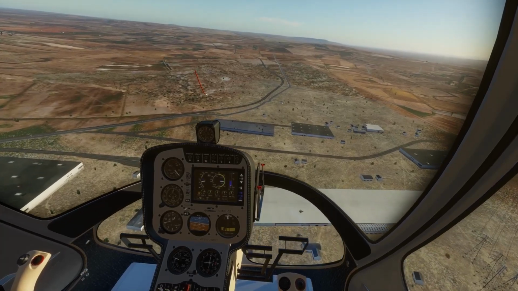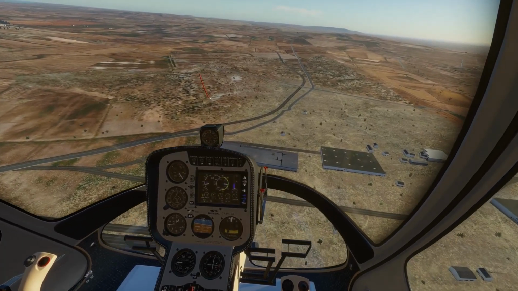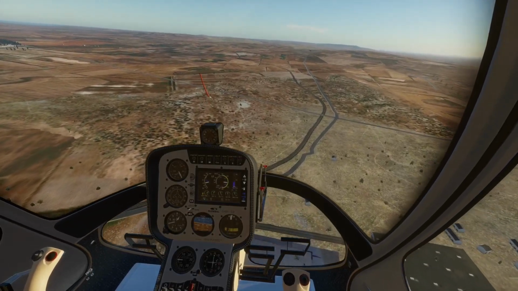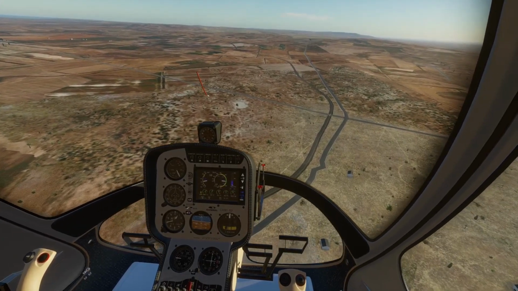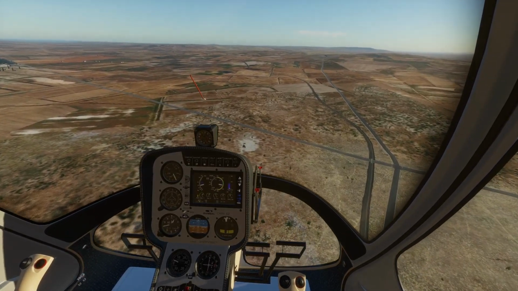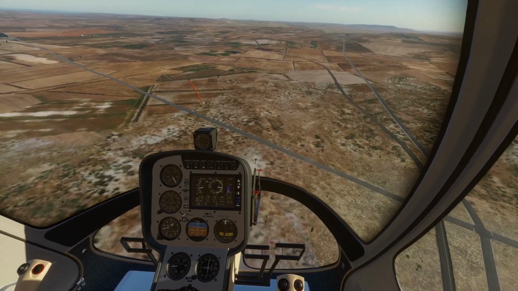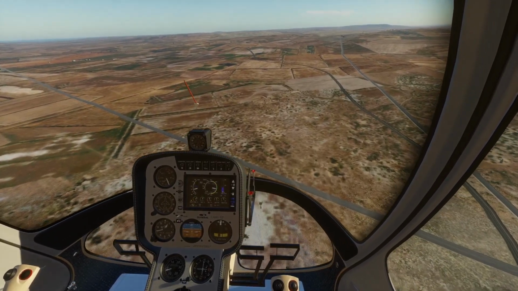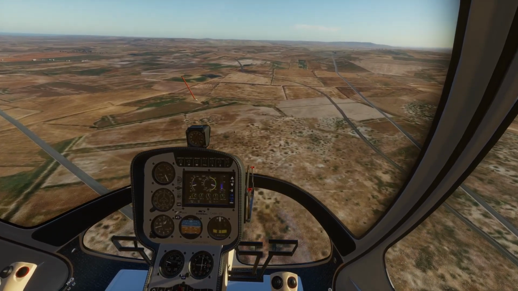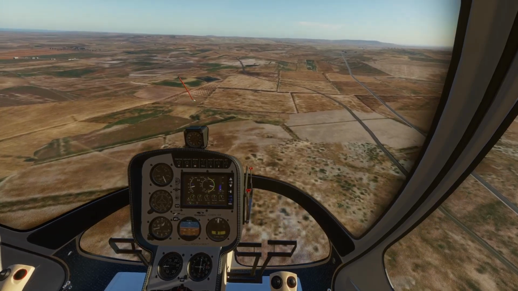Especially when you will be around the airport area, because you don't want to crash into another pilot's plane or helicopter. So you want to make sure you are able to fly your helicopter and talk to what will be ATC controllers. Here we are just talking on the unicom. It's a very good way to practice a few traffic patterns, or even flights from uncontrolled airport to uncontrolled airport.